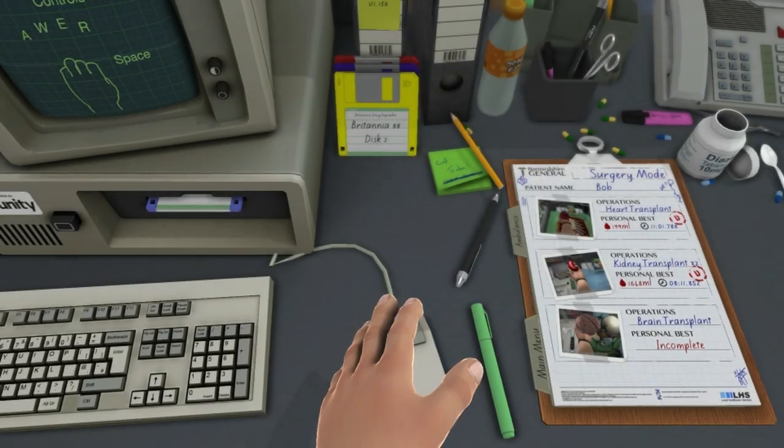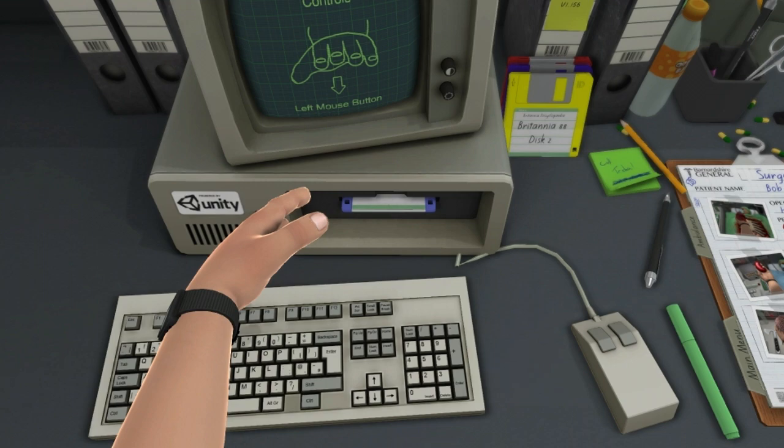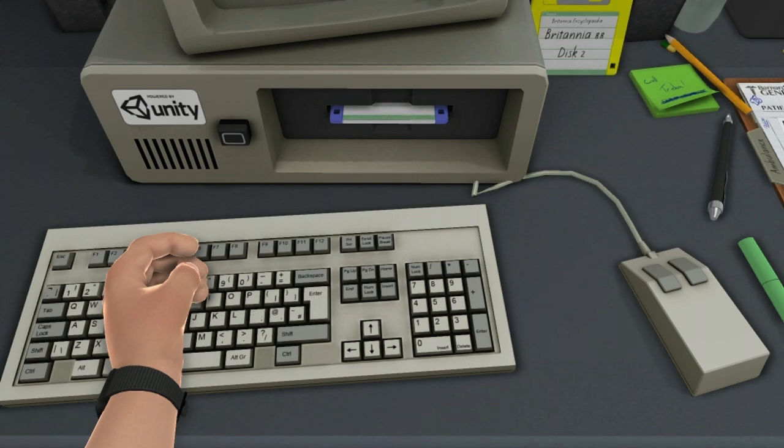All right, we've unlocked a lot more discs here in Surgeon Simulator. I think these are all kind of jokey disc sort of things. So let's find a way. Okay, got the index finger. Let's go. Oop. Let's get rid of that.